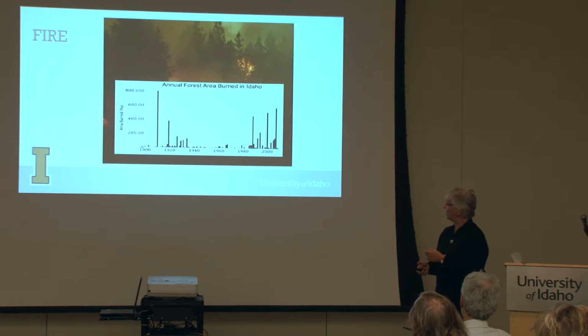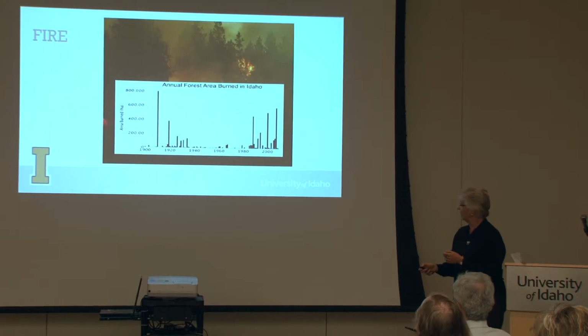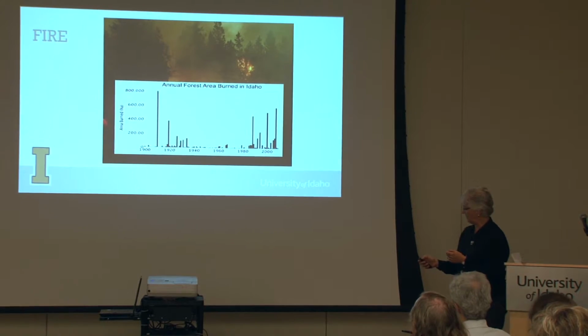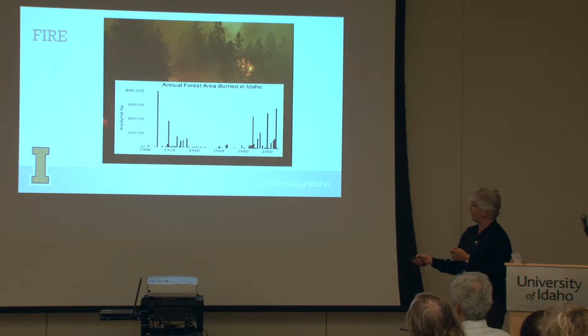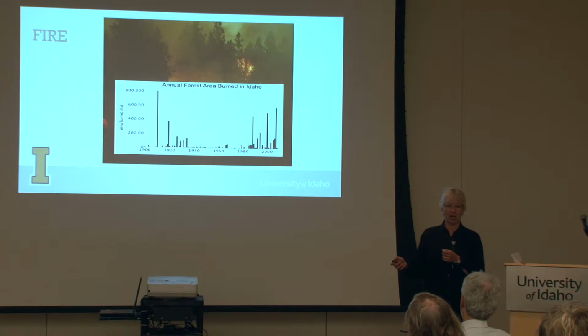And when we look back through time, I don't have this year on this figure, but here's 1910. And so we had a lot of area burn in 1910. We had a lot of area burn in some years early and some late. And lots of people are asking, what about these recent years? We've had a lot of large fires. We had a lot of large fires in Idaho.